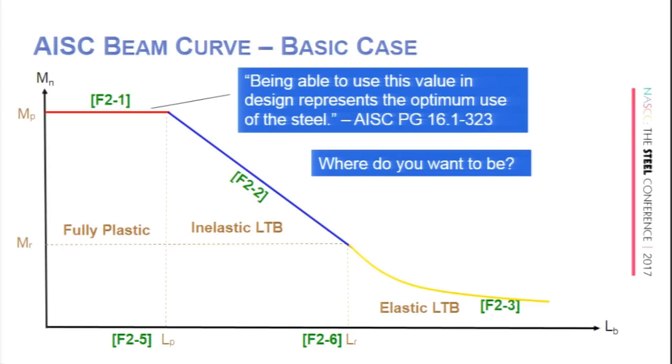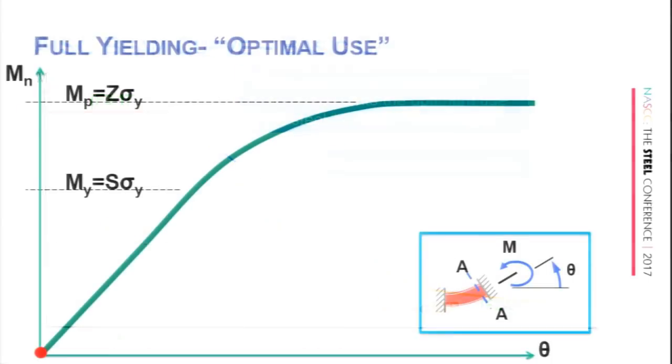But of course, I'm here to tell you that sometimes yes and sometimes no, right? If we just look at that one cross-section and we just consider the element as an individual, maybe this is true. But, based on the fact that sometimes we don't want to be in the inelastic range and other times there are other efficiencies across entire systems, maybe this doesn't represent for our project the best place to be. So we'll talk about all three of these regions as we move through the talk here.